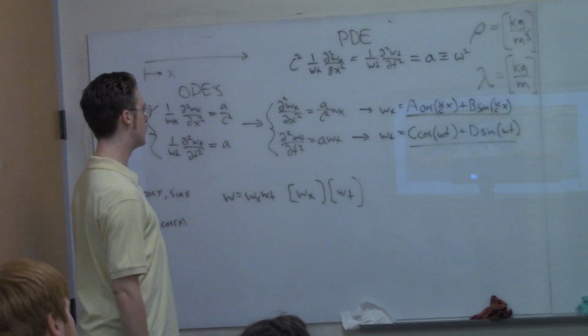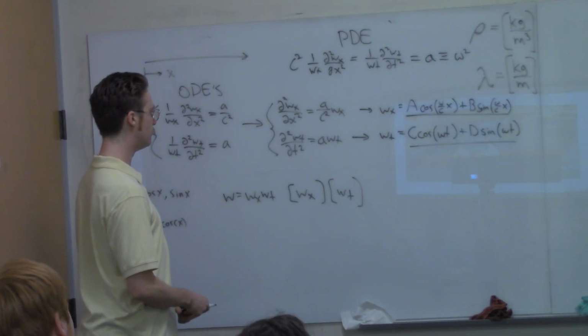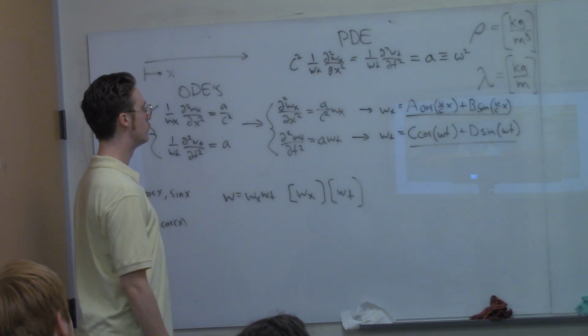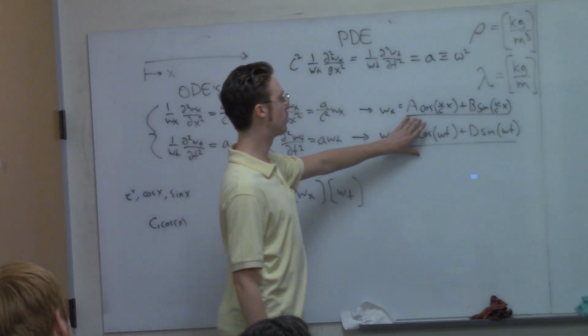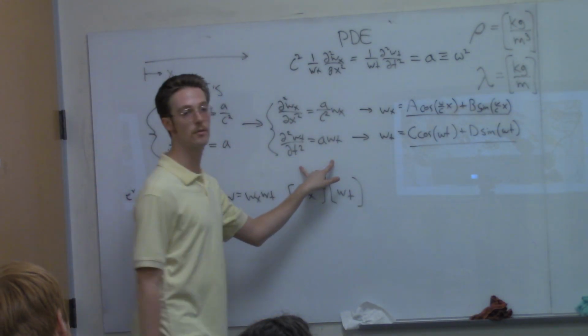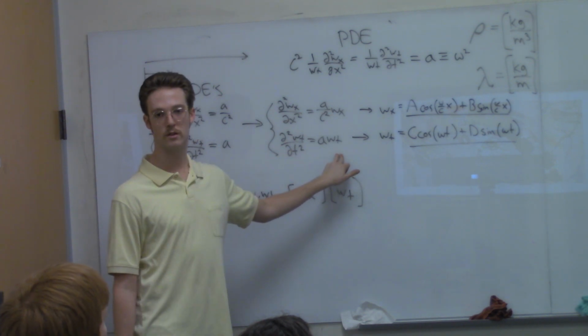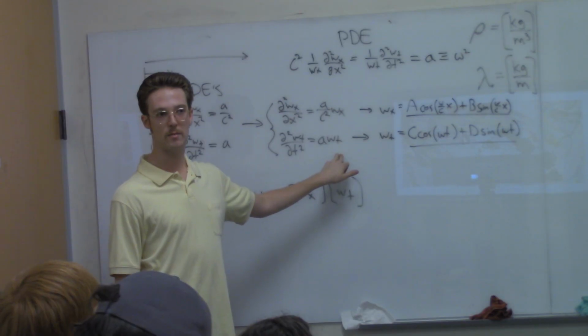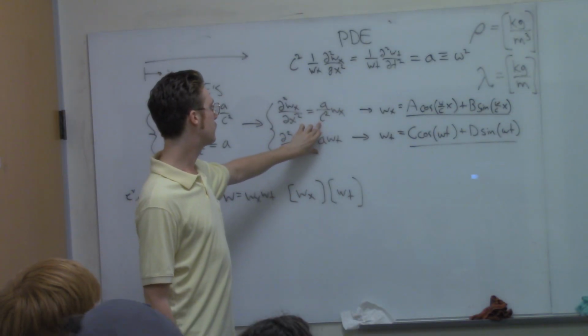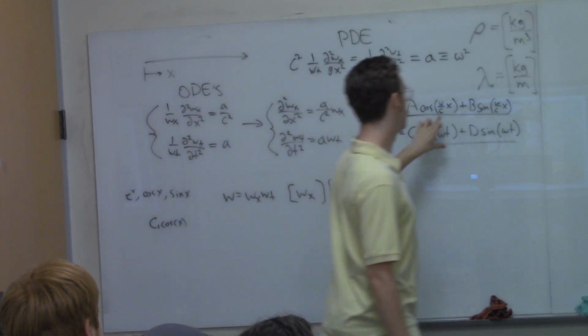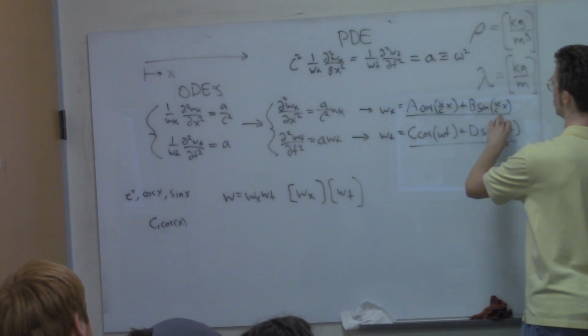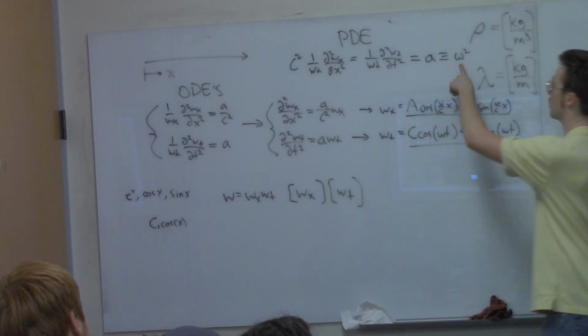That wasn't a very good explanation. Let me try and rephrase it. You know that this form is a solution to this type of ODE, where you have the second derivative equal to a constant times the function. And then it's just a matter of taking these functions, putting them inside the sines and cosines, and then rewriting the constant in terms of frequency.